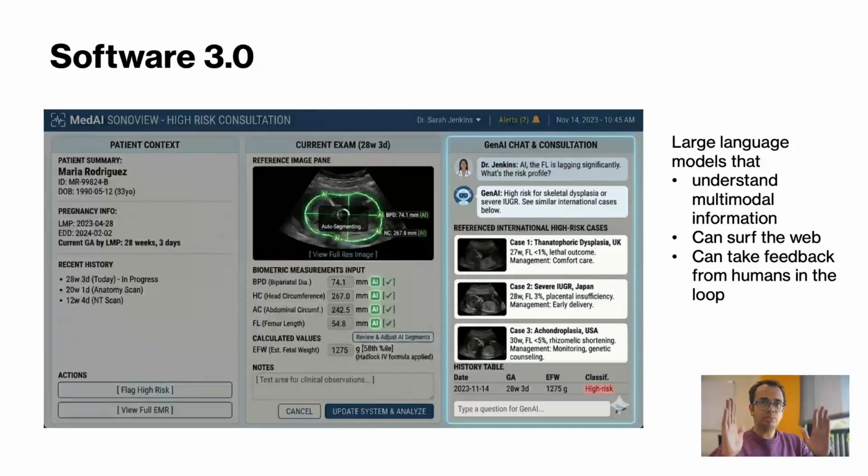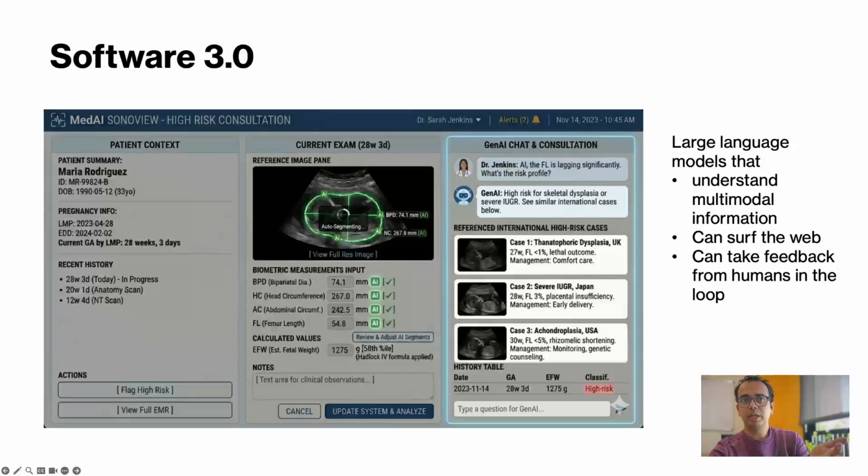So let's look at this particular screen in a little more detail, right? So in this particular screen, you see all the three components. You will see a software 1.0, which is all these buttons, all these views, all these panels. But you also see software 2.0, which is this narrow expertise model. It is probably better to still use a narrow expertise model for a specialized field such as ultrasound imaging, right?